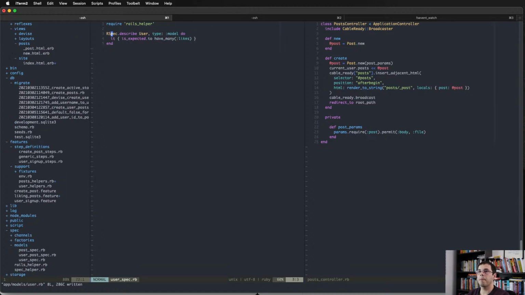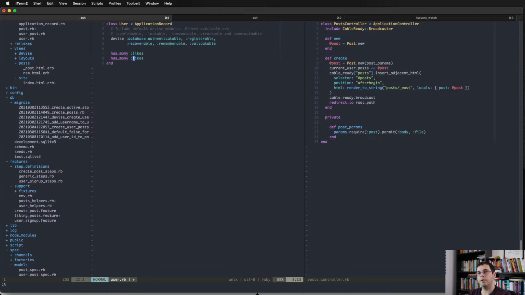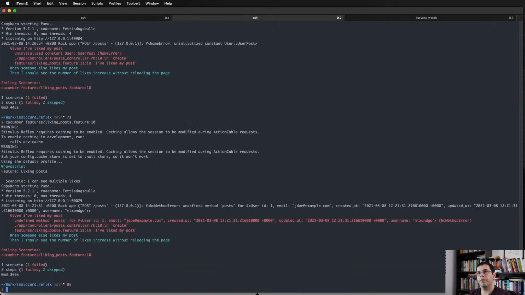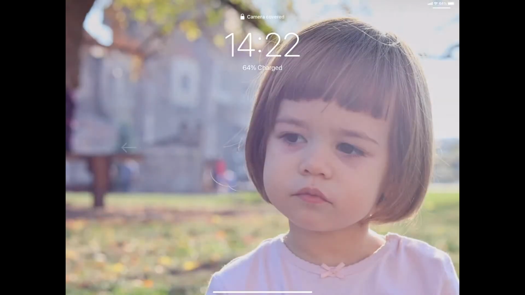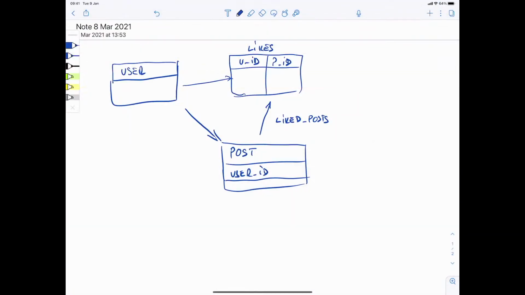Well, we do have both posts and likes. Because if you remember, in our design here, beautifully designed schema, we had user posts.